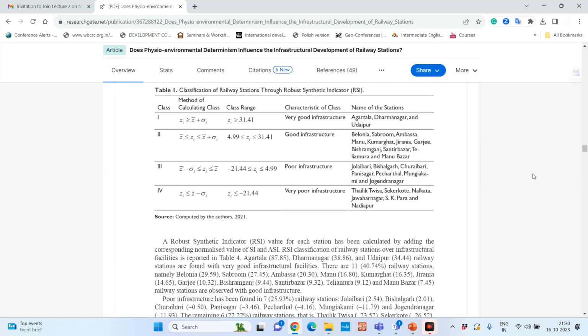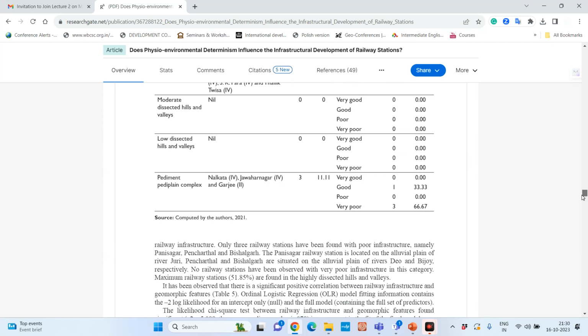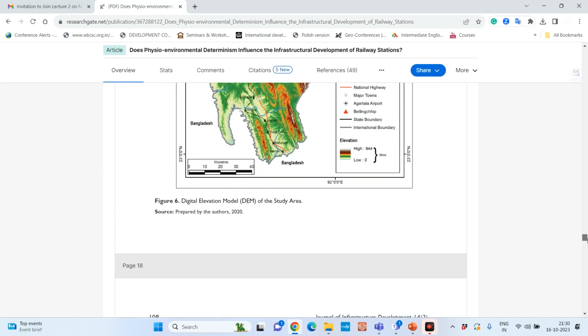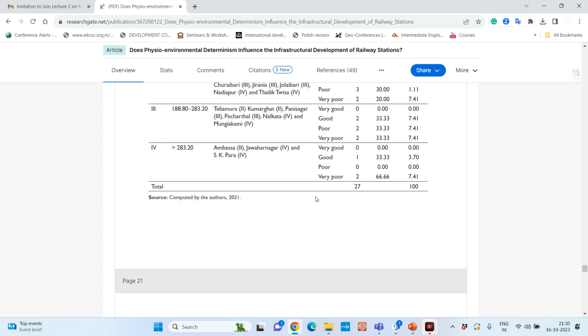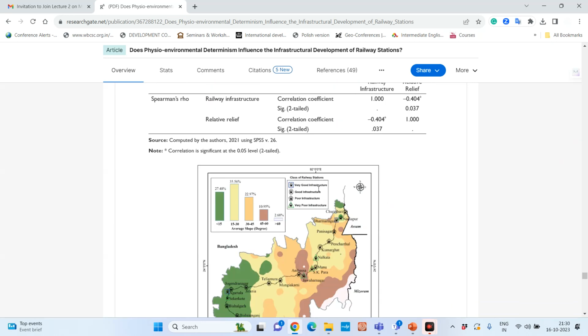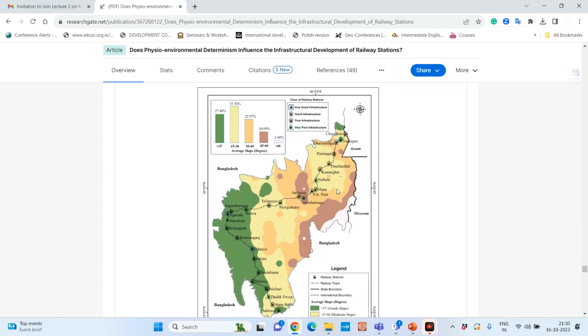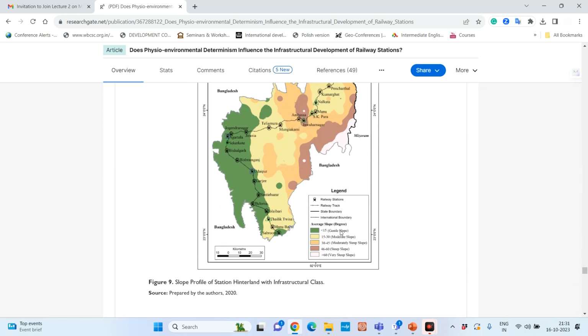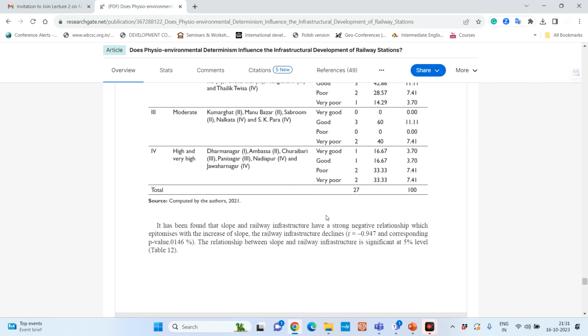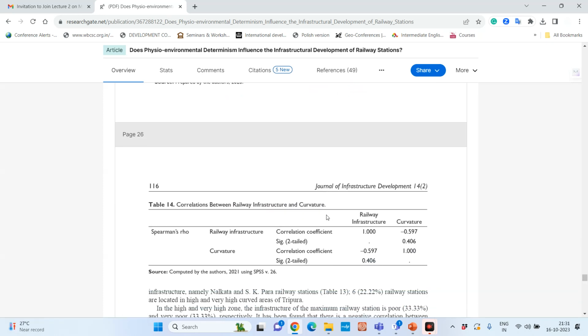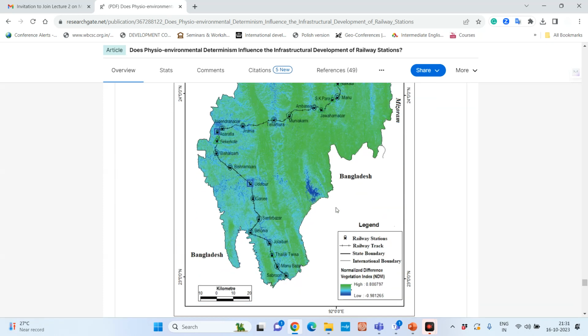Okay, we are using the remote sensing tool and we prepared the map. It's called the topographical map. This map is a topographical map. Another map, this map is also a topographical map. This map is also topographical, because this information is based on topography. This is the average slope. This is also topography. Here the slope is very low, here it is more sloping. Okay, this region is more sloping, this region is less sloping. So that is the thing. And if you look into this, this is also called a topographical map.